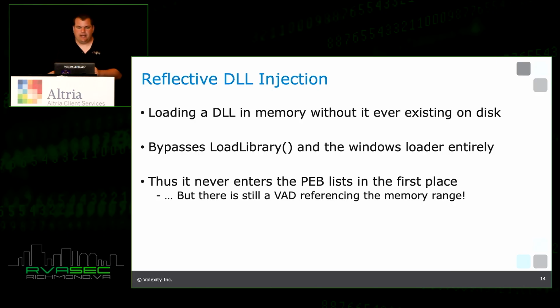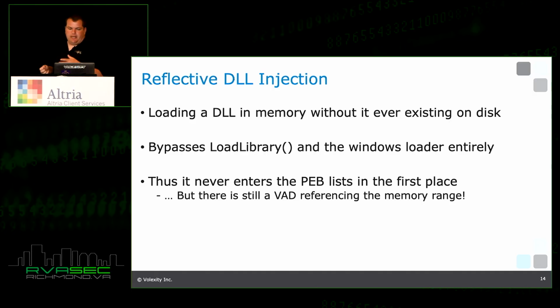Something else that attackers still use very frequently is what's known as reflective DLL injection. So I mentioned before, if you have a DLL on disk, you're basically wasting your time. You're not a very good attacker, right? You want to do everything memory only. So with reflective DLL injection, this is where you say, I want the power of a DLL. I don't want to have to write my whole payload in shellcode, which is pretty rough. I want a regular DLL, but I want to get it into my victim process without it ever existing on disk.